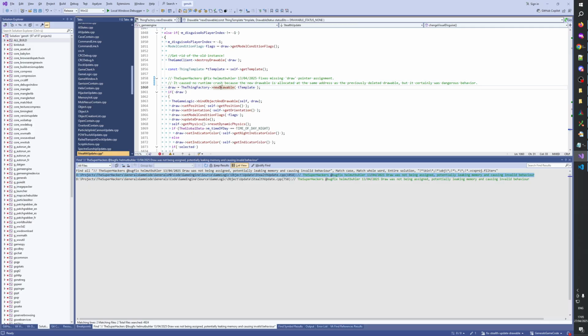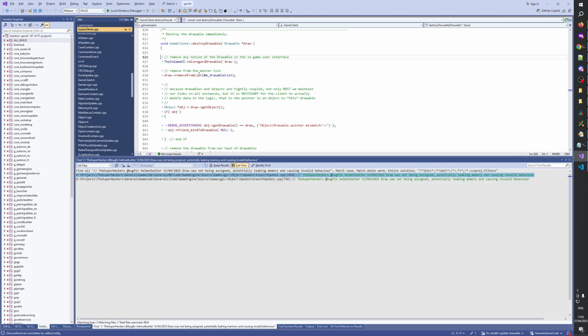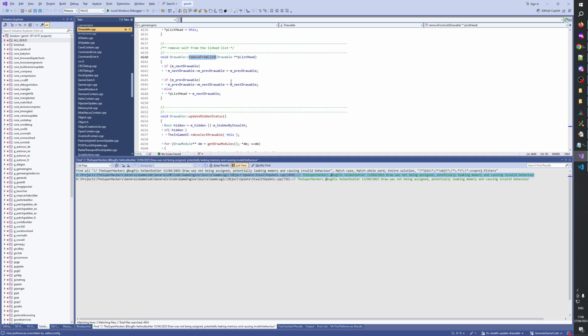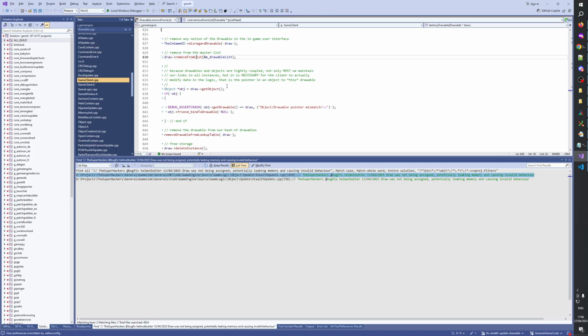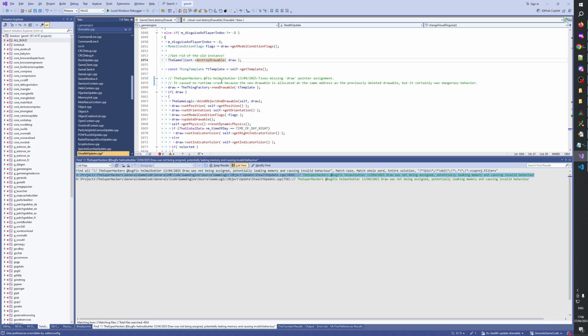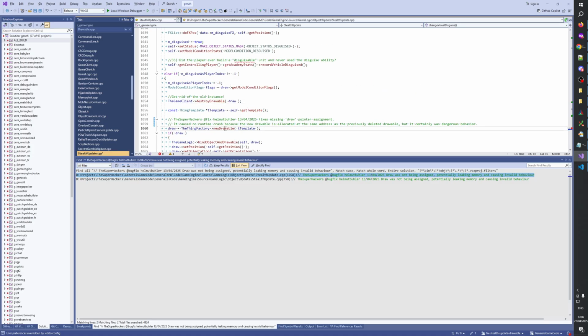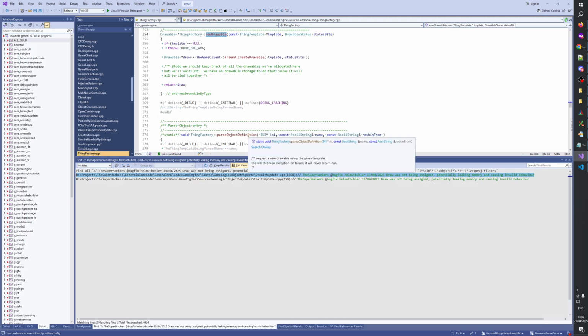Can we reason why this would take the same address? Does this maybe have a list? Remove from list, drawable list. New drawable, create drawable.